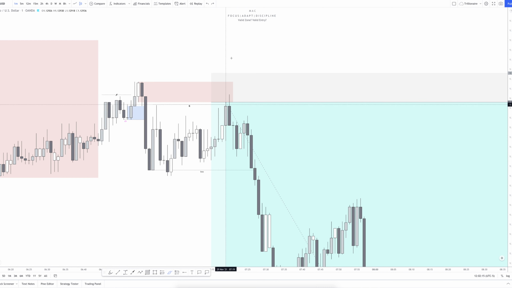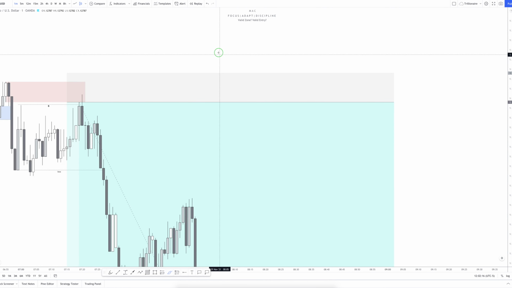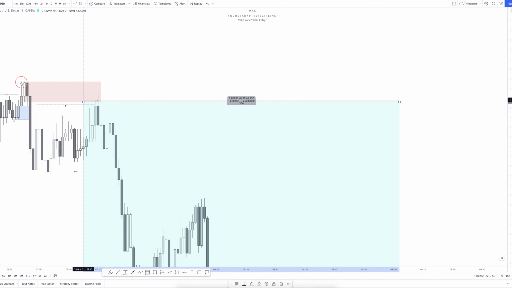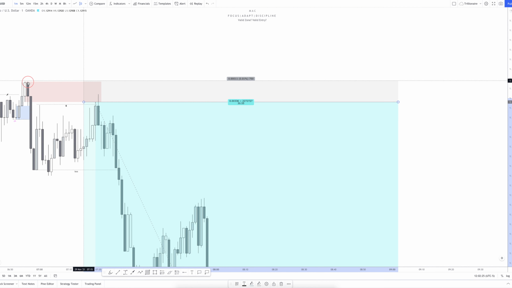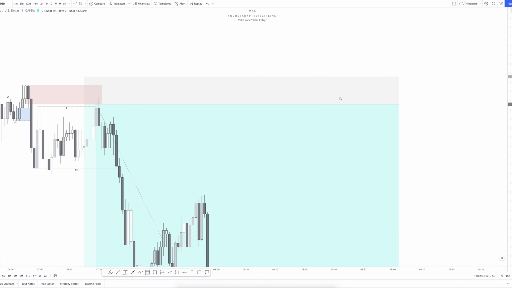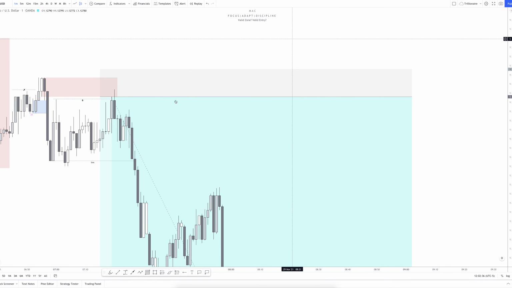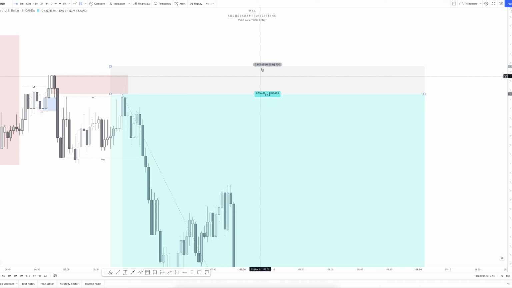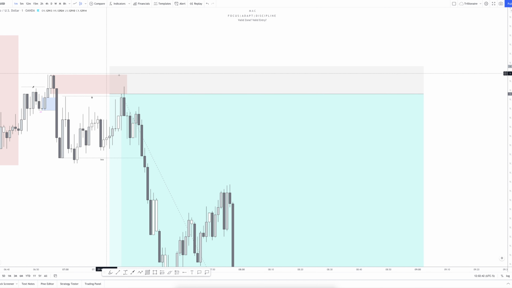So that's where I took my entry. Essentially, I risked 1.5 pips. You guys know me. Now, we could have actually risked a little less on this trade, around 1.1. In my Instagram post, I believe I had moved my stop loss to 1.1 pips. But when this trade initially started, before I closed 1R on this trade, I actually risked 1.5 pips. So that was my risk, 1.5 pips. You guys know I'm comfortable with it.